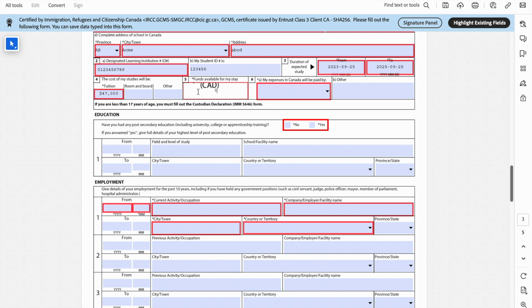Let's put 30,000 for this application. The next question is my expenses in Canada will be paid by. If you are sponsoring yourself, this is where you declare it. If someone is sponsoring you, this is where you declare it. So in this case, Ifeoma's husband is the one sponsoring her, so let's select other and let's put husband.